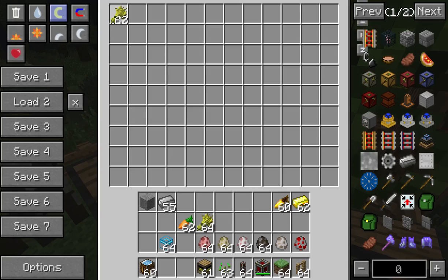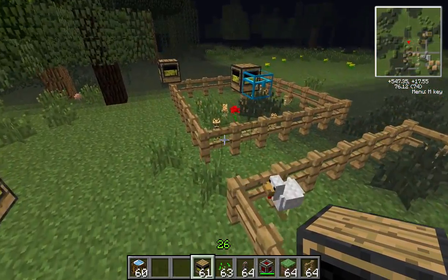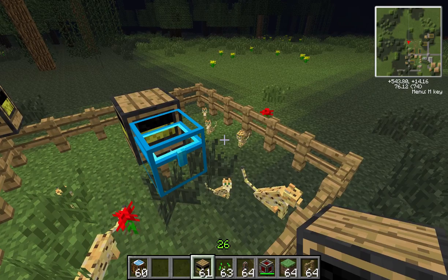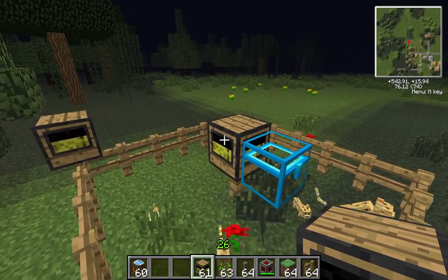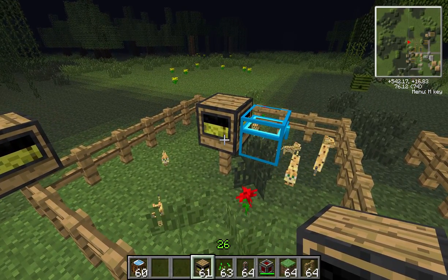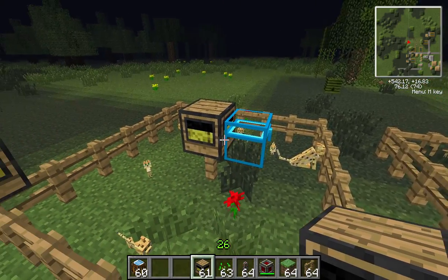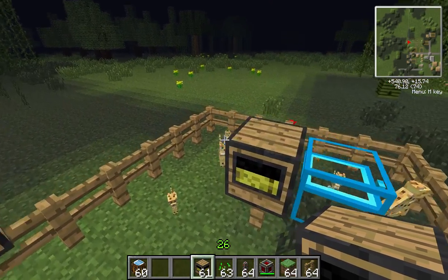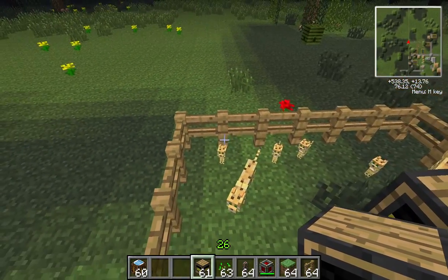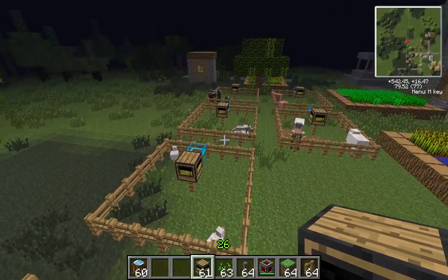Cows are fed wheat, of course — they haven't changed. Now with the cats and ocelots down the bottom, a litter of four kittens just popped out from one breeding. That's because there are bonuses with the feeder, which makes it worthwhile over feeding animals manually. The bonus is litters — pigs, wolves, ocelots, and supposedly chickens can all have litters off one feed, increasing your output. You'll also notice all these kittens are mine: when they breed via the feeder, they become your pets — that goes for ocelots, cats, and wolves. It's a great way to build a giant army.